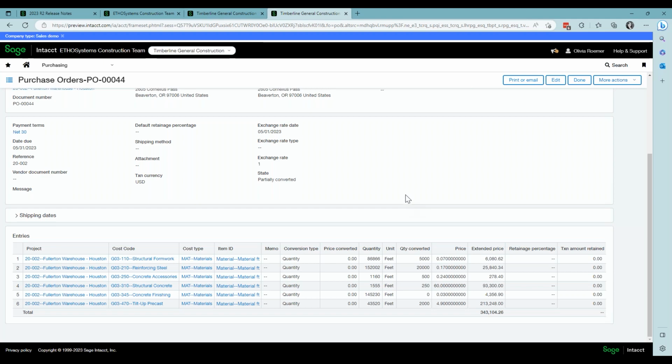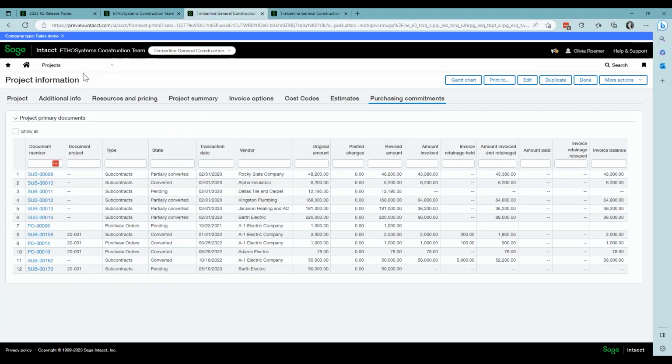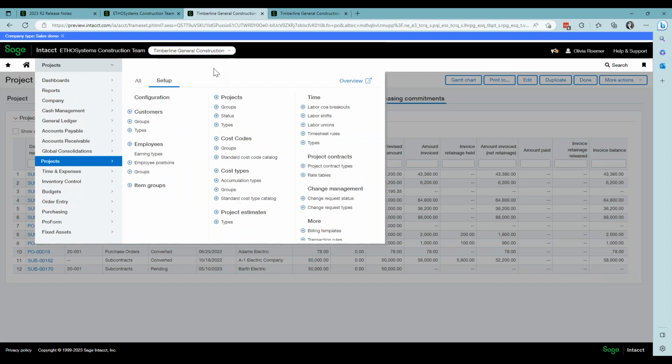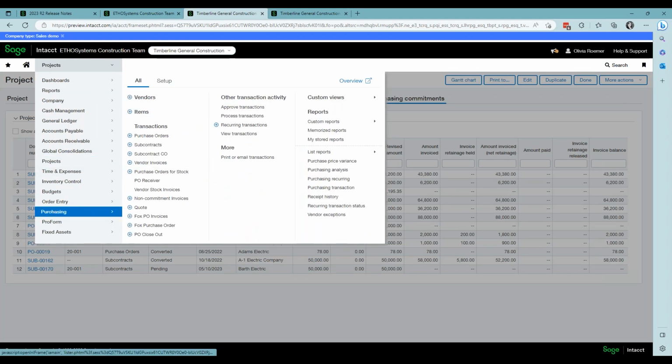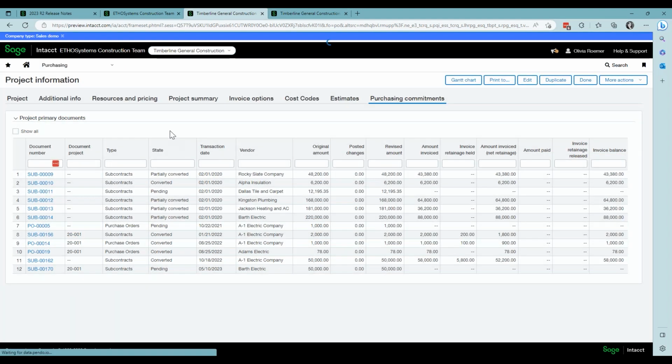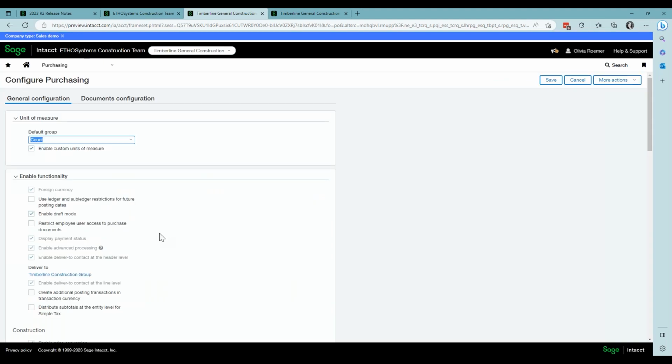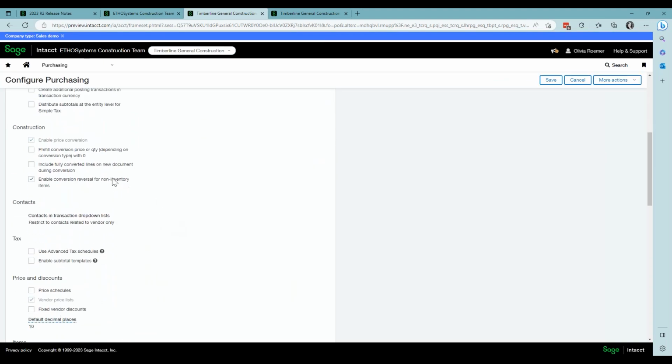Okay. So there's just a few settings that need to be changed. When you're inside purchasing under setup and configuration, you will see some additional check boxes that are available here under the construction section. One of those is enable conversion reversal for non-inventory items.